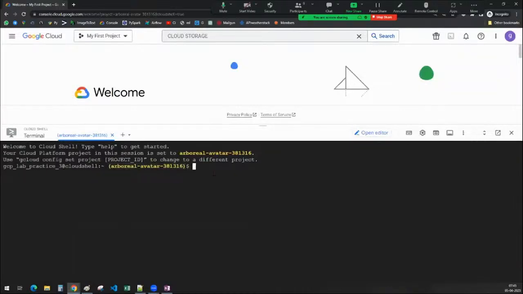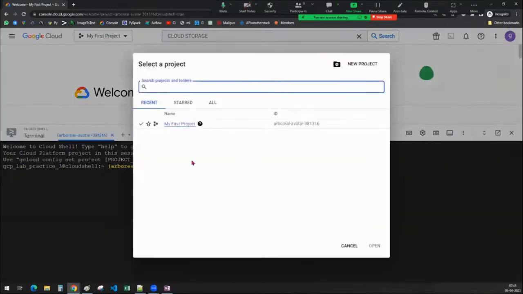If you want to select one more project from the Cloud Shell, you have to use gcloud config set project and mention that project ID, so that you will be able to enter another project. And from the console, if you want to go to another project, you directly click on it, and that project will be selected.